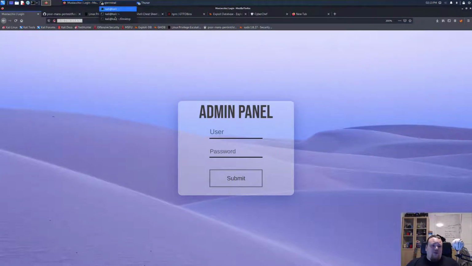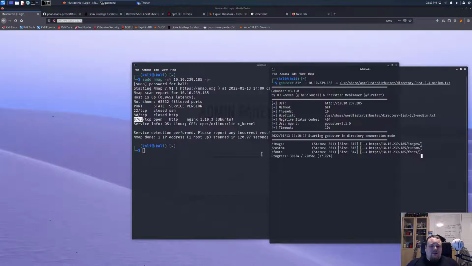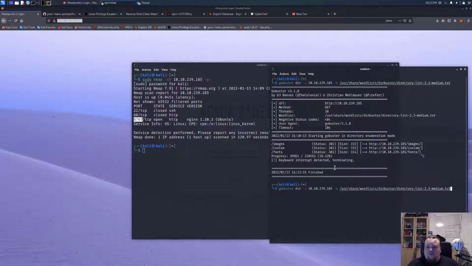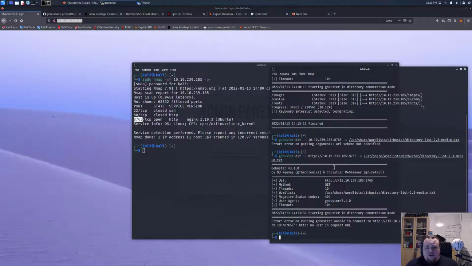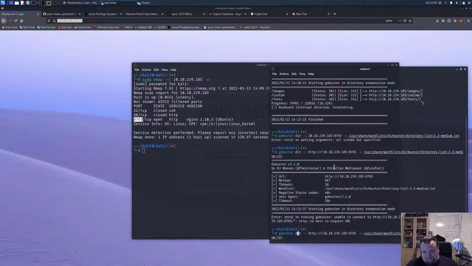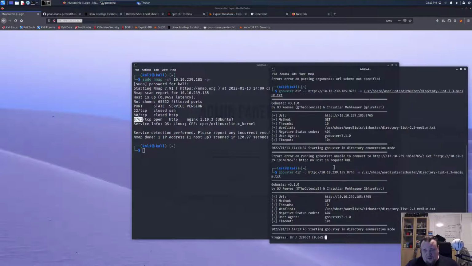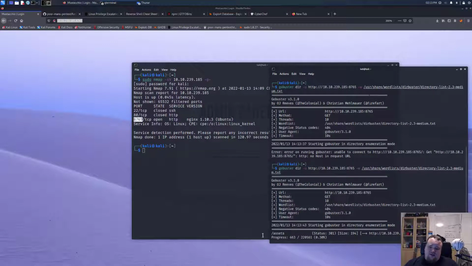So without further ado, let's go ahead and say this is okay now. I said please stop. Thank you. So let's go ahead and say, GoBuster, please scan on this particular port 8765. So HTTP, that's too many. Alright, so now we're scanning that instead and finding folders and stuff.